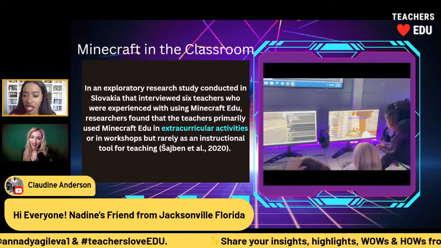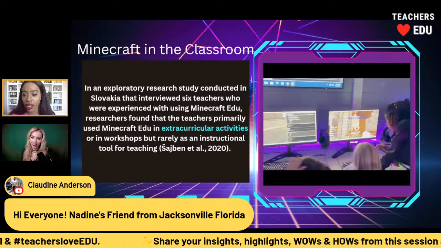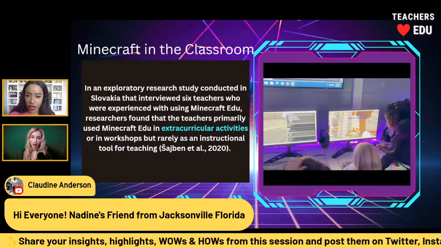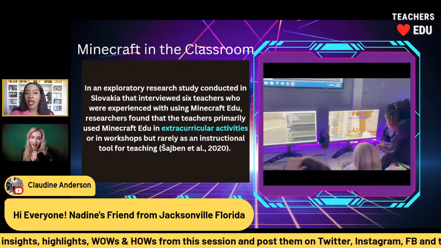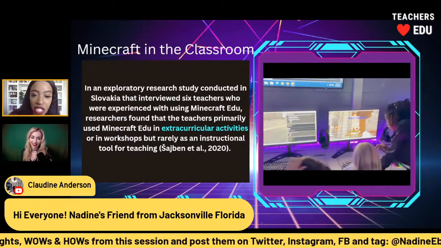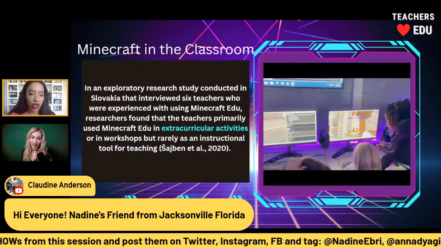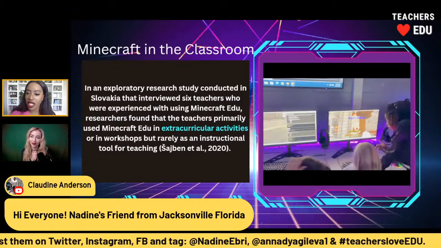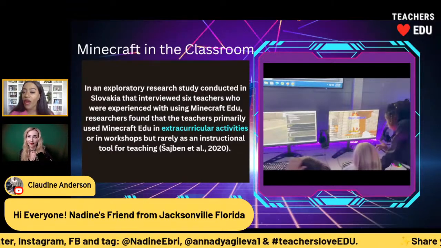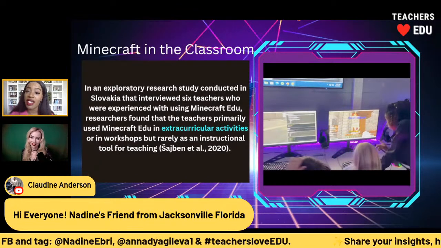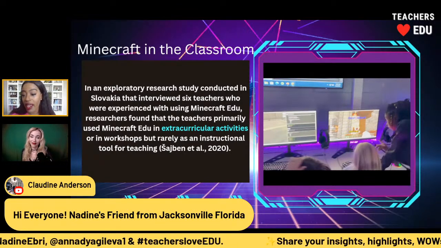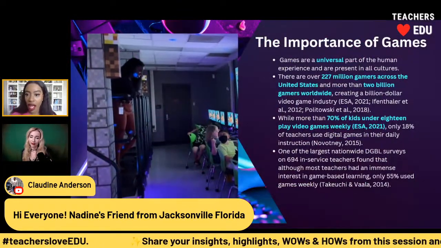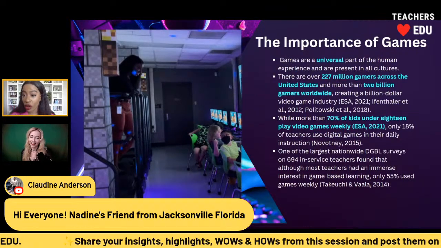And just like what you can see on the screen right now, these are examples of students who are using Python to code. And that leads to my next point, which is that a lot of times teachers use games as extracurricular activities, like, okay, we're doing inside recess today, you can play Minecraft EDU, just for fun. A lot of people look at it as something you do for fun, but it's not. It should really be an embedded part of our educational practices, because games, one, are universal.